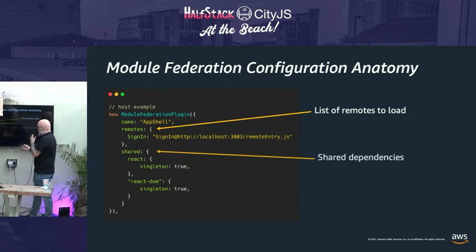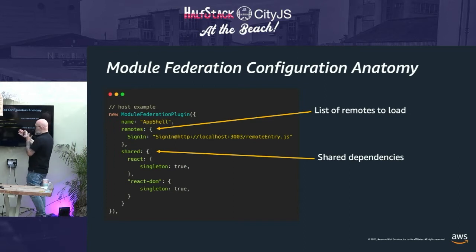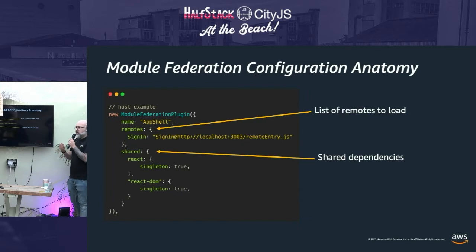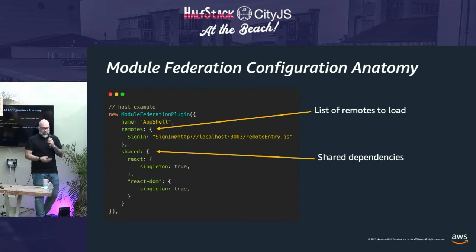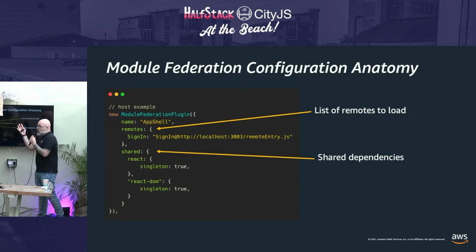And then, again, we need to repeat what is going to be shared. Based on that, Webpack will extract all the code that is needed and bundle it in multiple chunks. The beauty of this is, because you're using Webpack, module federation can be tweaked using other Webpack plugins. So if you don't like to have very chatty communication between the server or the origin and the client, you can reduce the amount of chunks that module federation is producing, and then you can have, let's say, a different result. So it's just a modular system because at the end it is a plugin.